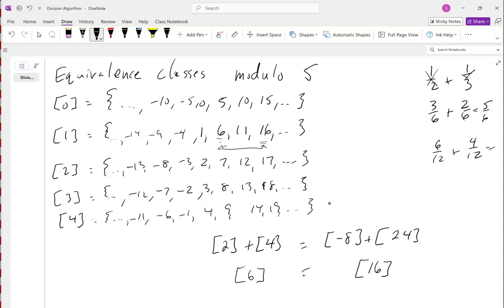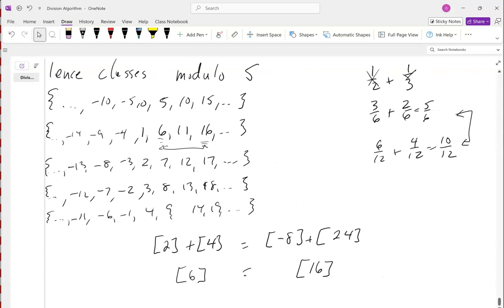That's really funny. Now, we have the equivalence class of 6. We have the equivalence class of 16. Those are both the same, but those might not be the one that you want to refer to all the time. Much like over here, I have an answer of 5/6 here and an answer of 10/12 here. When you do fractions, typically you reduce them, right? Back in grade school, one of the things you get is lowest terms, all the time. Okay? So we're going to do the same kind of thing here.